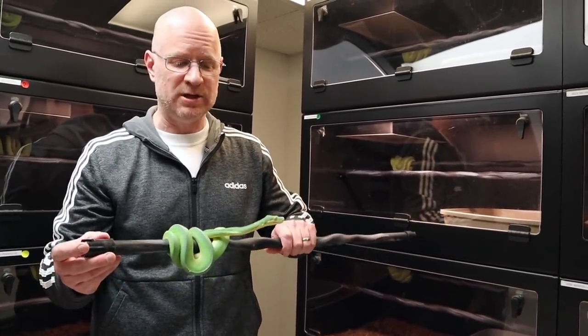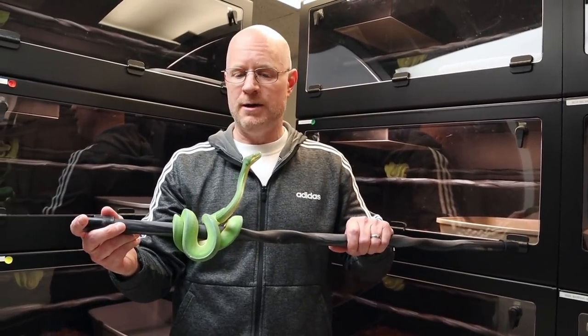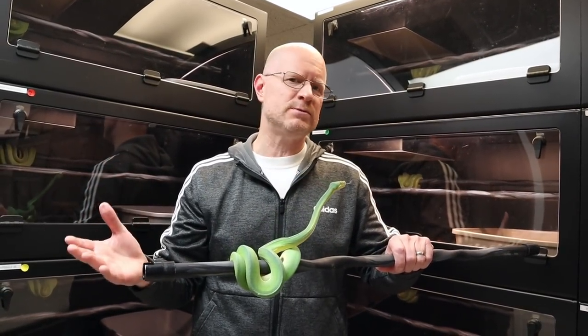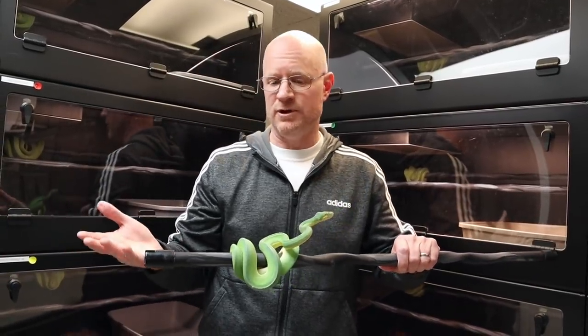I always think about Rico Walder, many years ago with green tree pythons, who had an albino male green tree python. His name was, I believe, Midas, who was on loan from Trooper Walsh. That male, for Rico, as talented as he was with these animals, would just not breed. So sometimes just incompatibility could also be part of the problem.